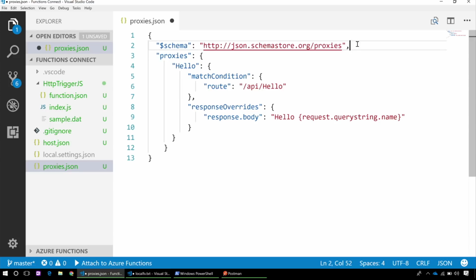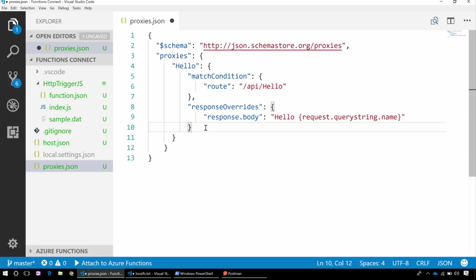Right, but the Azure Functions was an extension. Yeah. Okay, great. So what extension do we need to make sure that we have both of them? Any JSON with a schema, Visual Studio Code is going to give us this amazing experience. But to get that Azure Functions down here in my activity bar, I'm sure I had to install an extension. Yeah, there's an Azure Functions extension that is just an extension of the Azure CLI. Perfect. And I actually like that you can use the Azure CLI outside of Visual Studio Code.